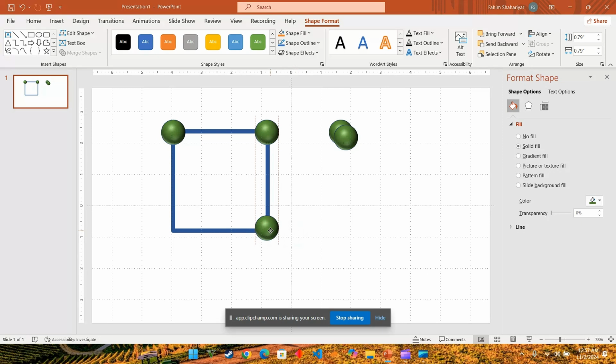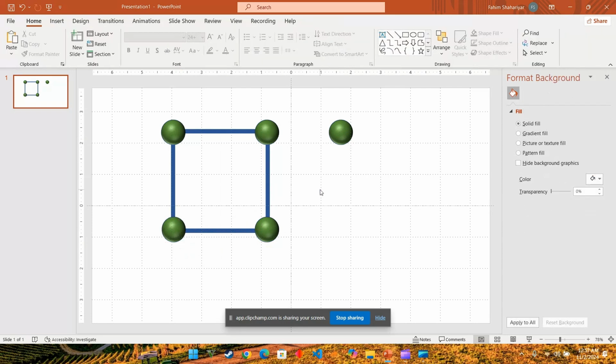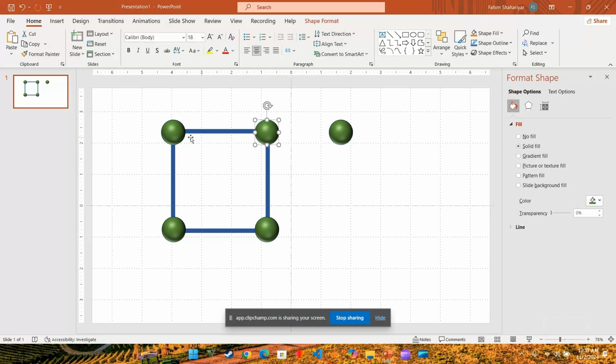Make sure you align it perfectly, because that's what will control how beautiful your crystal will look. Also, we have placed the four atoms at the four corners. Now by holding the shift button, we can individually select all these four atoms.